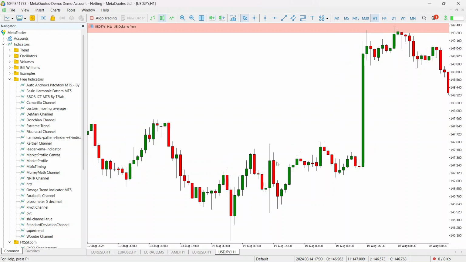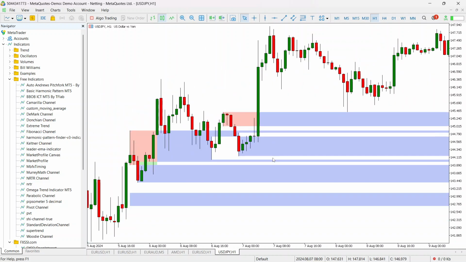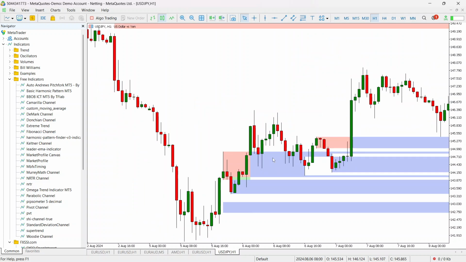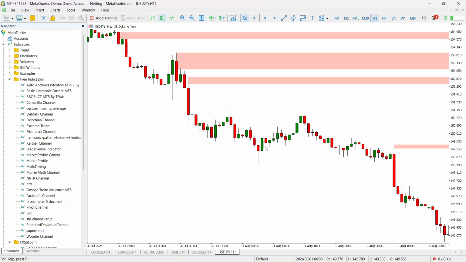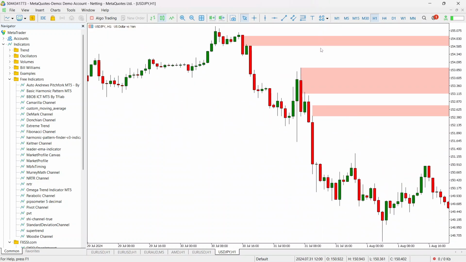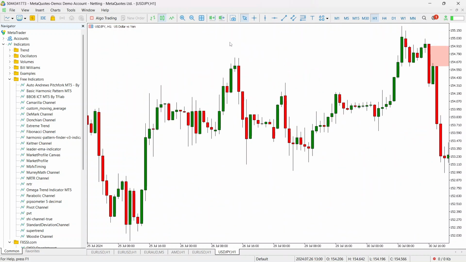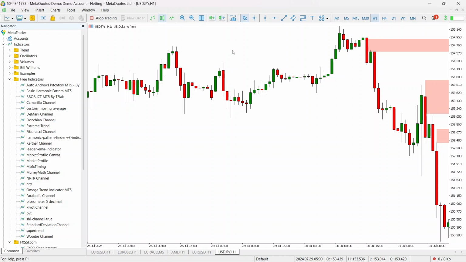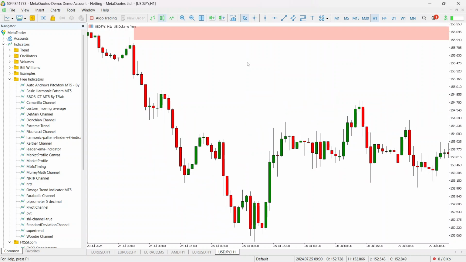This indicator suits smart money traders and ICT based price action traders using MT4 and MT5. It's a visual analytical tool only and does not execute trades. It's worth noting that not every detected order block will produce a price reaction, as we can see here. Trend context and additional price action confirmation are essential.